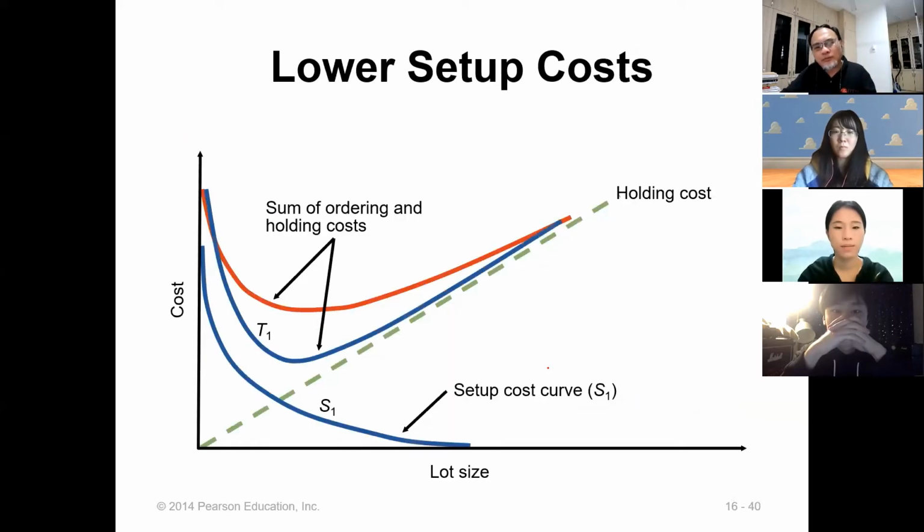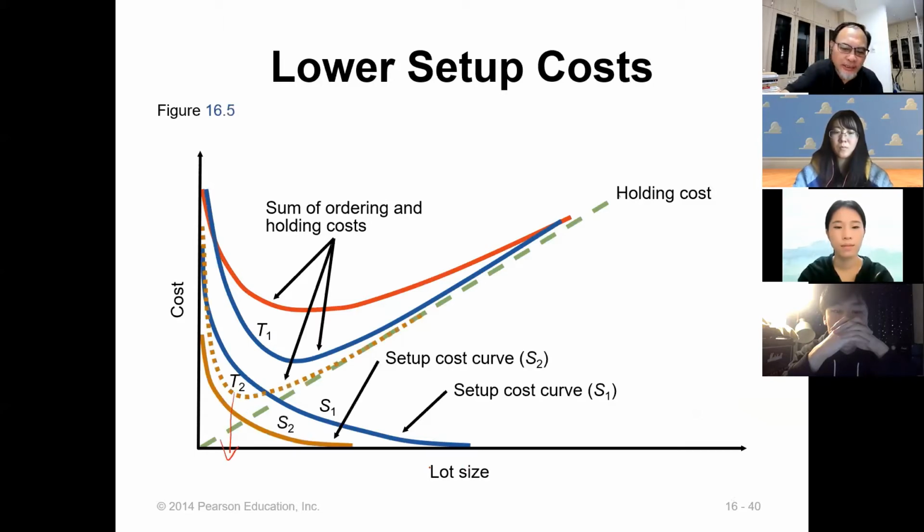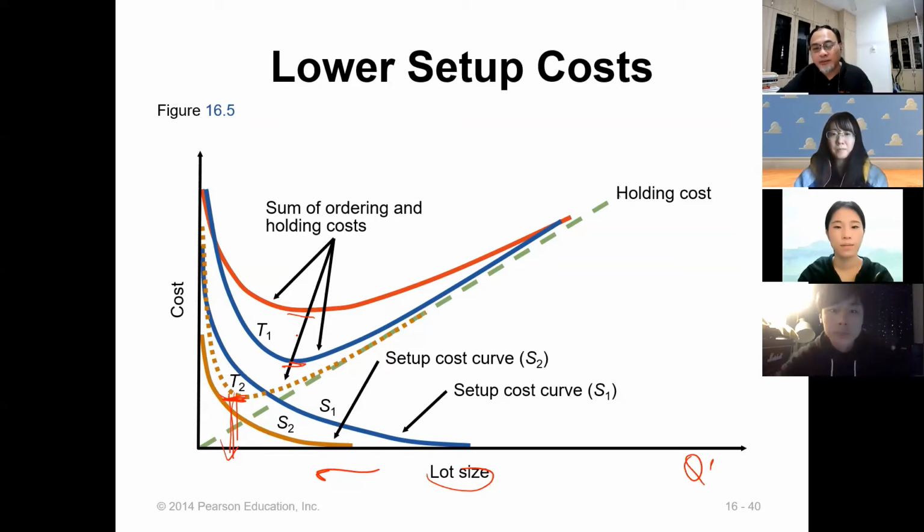I think we have seen this curve before, right? The lower the setup cost, the further we go here. That means we try to find lower lot sizes. This is Q. Lower lot sizes will give you a lower total cost, and this is a higher total cost. So we try to find lower setup cost and lower lot size, so Q is smaller. Theoretically it's like this, because normally all processes will have setup cost as well as holding cost for inventory.